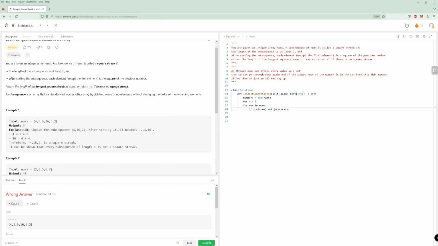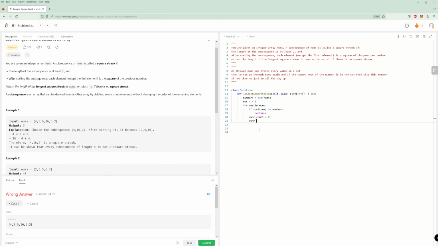I guess we could do it like this, right? We could just have it continue here. So the square root is in the numbers, continue. We don't care. Now, if the square root of the number isn't, then that number is going to be the start of some streak, and we don't know how long that is. But this is where we need to do the actual count the streak situation. And so we can just say cur count maybe equals 0, right?